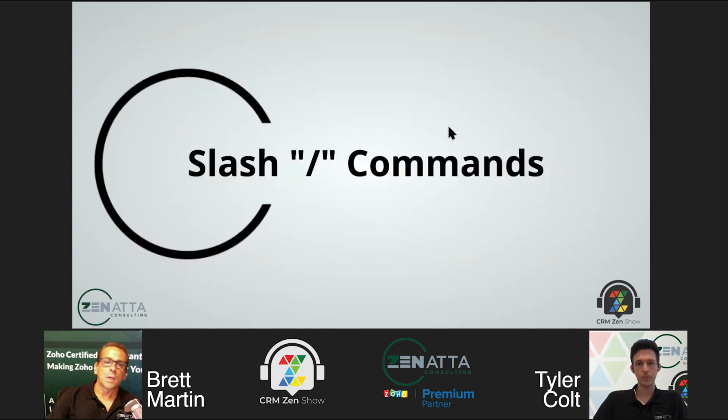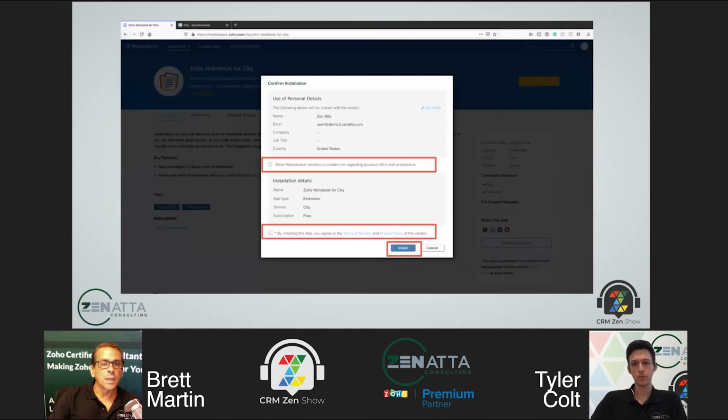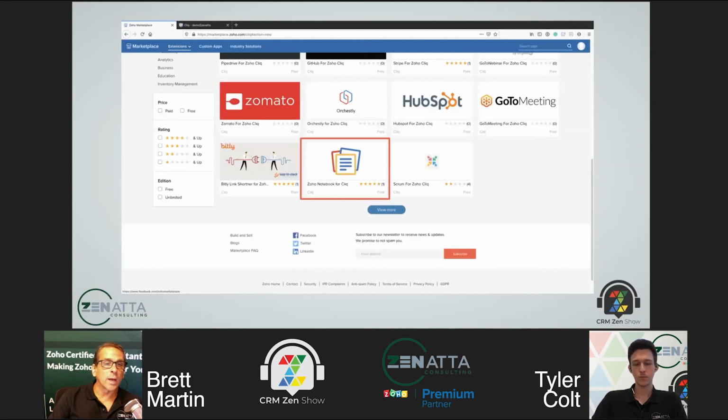There we go. So, in setting up the slash command, we really are basically doing it directly from the Zoho Marketplace. So what we did, if we go back, and I guess that would be the best place for us to start, is we grabbed anything from the Zoho Marketplace. So all of these would basically enable slash commands. If you were to install GoToMeeting, it's going to do a slash command to launch a GoToMeeting. If you were to do HubSpot, it's going to do a slash command to pull in a record from HubSpot. Same with CRM once you do that CRM integration.